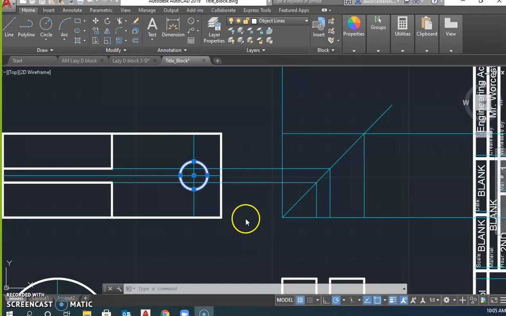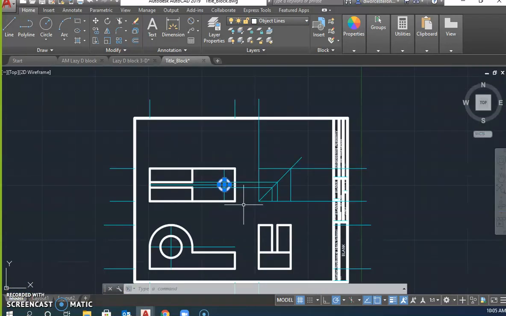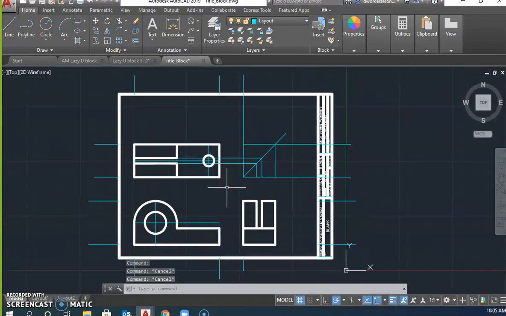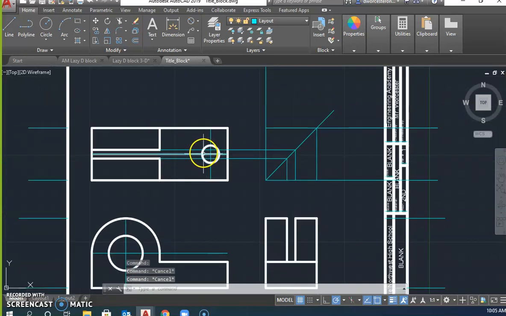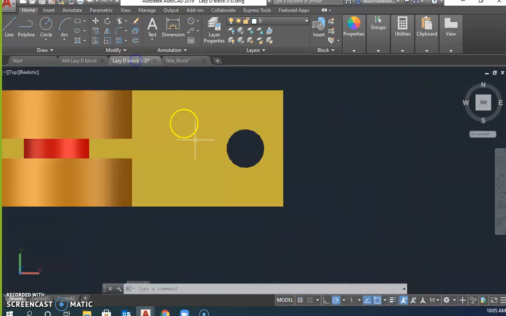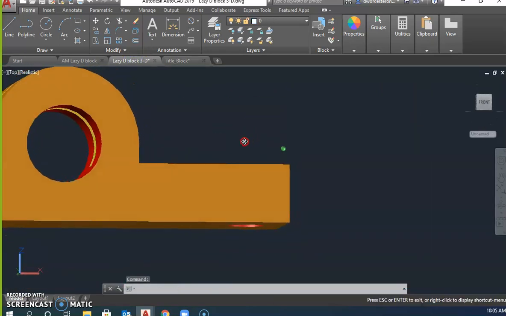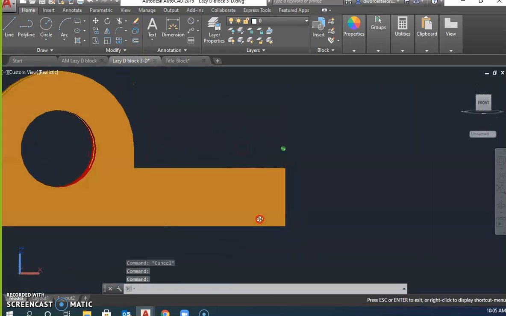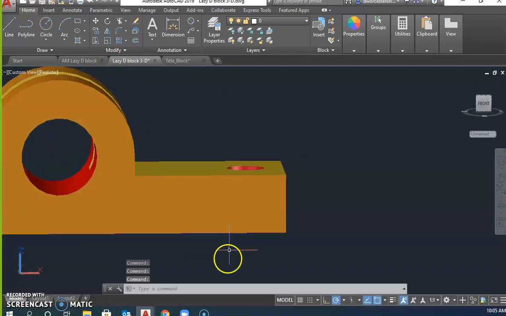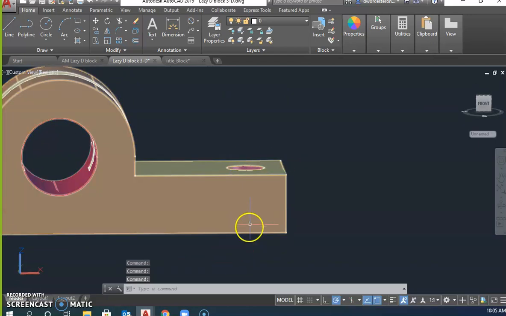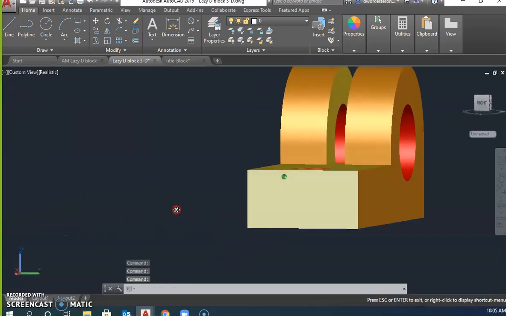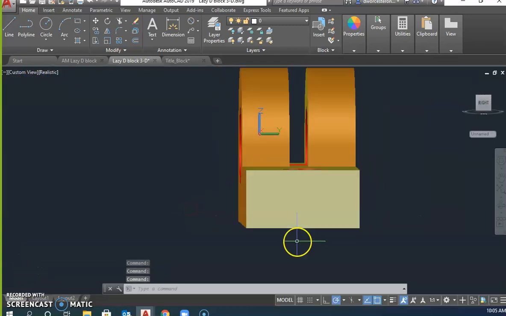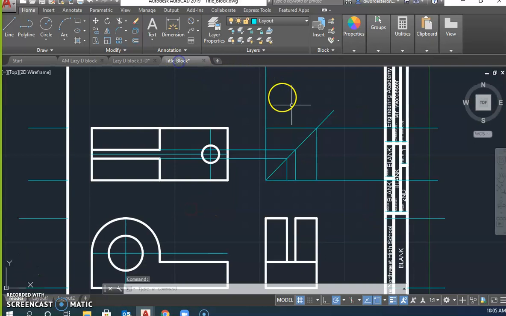Okay, so now we're going to start doing some hidden lines. So our first hidden lines we're going to do is going to be from each side of this hole. That hole, you don't see it from the front view, but as we did that hole the other day in our block drawing, a hole is still shown with hidden lines on each side. So there are going to be hidden lines here in the front view on each side of that hole, and lines here in the right side view on each side of that hole. So we're going to go ahead and do that.